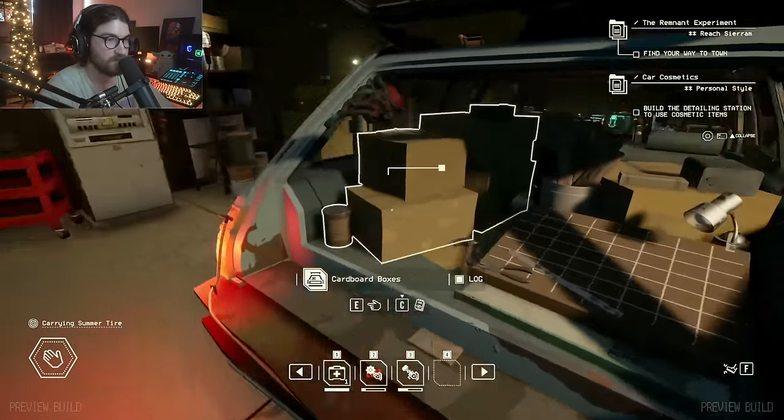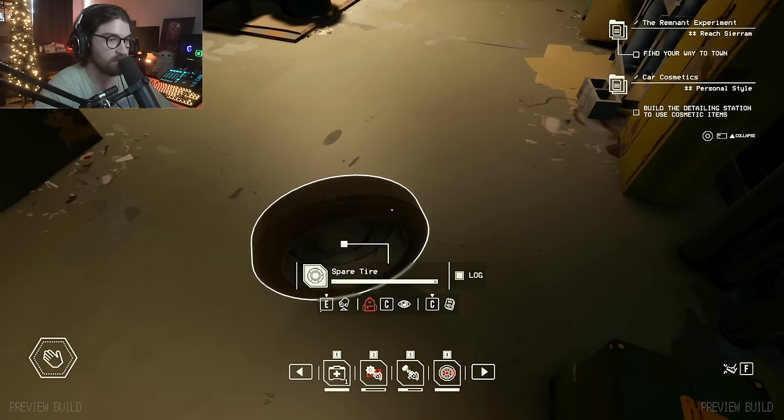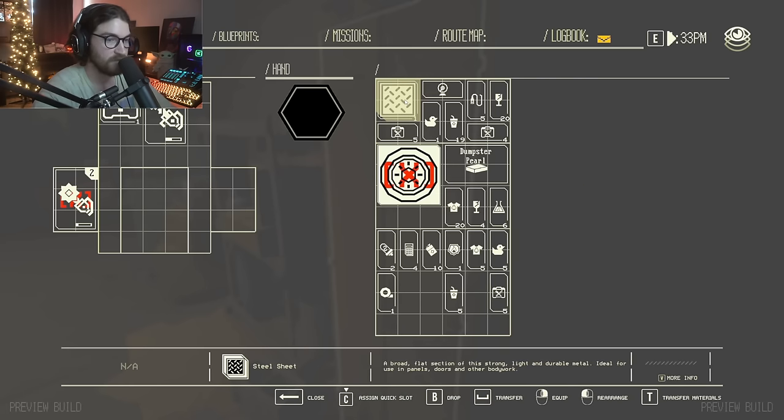Put that there. So we're only missing one summer tire now. I'm going to take this red tire out because I don't want to install a half-broken tire if things go south. We got two spare tires. We'll leave that one in there for a real emergency.